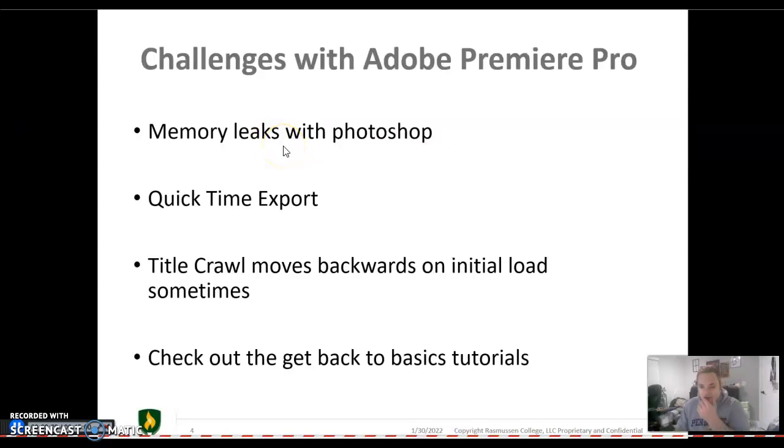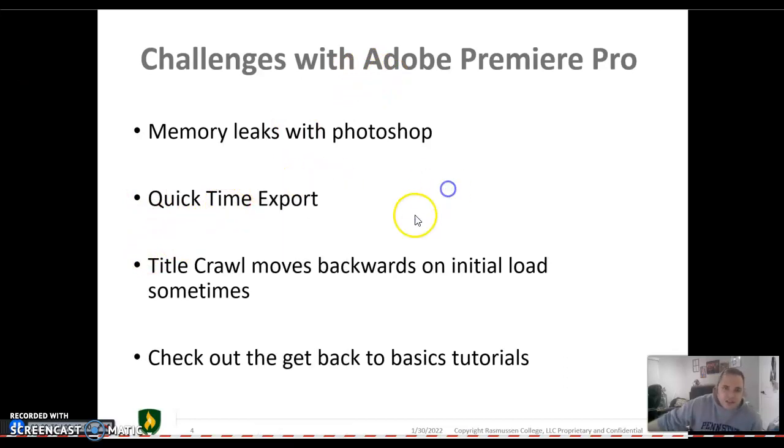But other than that, there are some challenges with Adobe Premiere Pro. Some little issues, not too many, because the system's been worked on for decades. But we tend to see a lot of times that when you're using files from Photoshop or PSDs in Premiere Pro, sometimes it creates memory leaks. You won't really see that unless your CPU goes too high and heavy, so just be careful about that. When you're rendering videos or trying to produce them, sometimes it may take up too much of the memory on the computer. It might slow it down real bad.